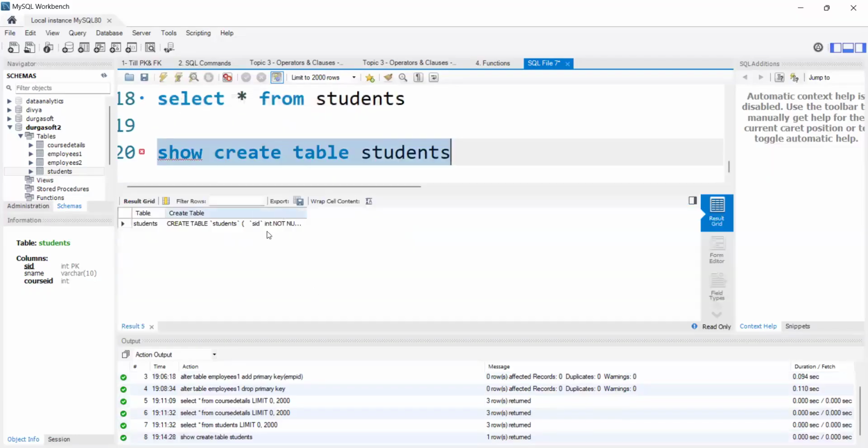See, we will get the output like this. The table name will be students and the create table syntax will be like this. If I keep my cursor over there, it will show me the complete syntax, the detailed syntax as it is in the backend. Whenever we are creating the table, normally we give the column names and the data types. If necessary, we give primary keys and foreign keys. But in the backend, it is saved in this manner. To understand it easily, let me copy that. One second.